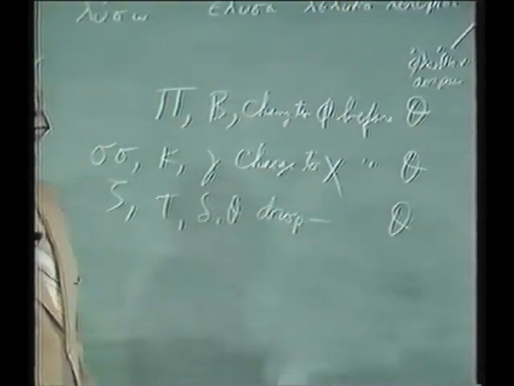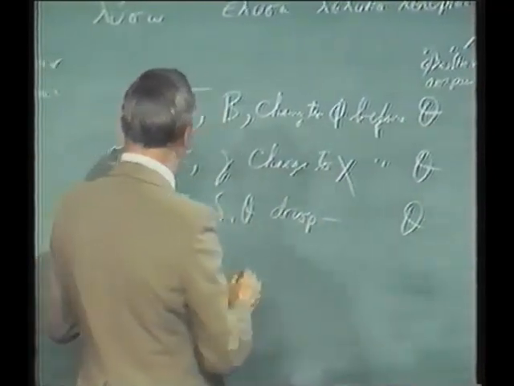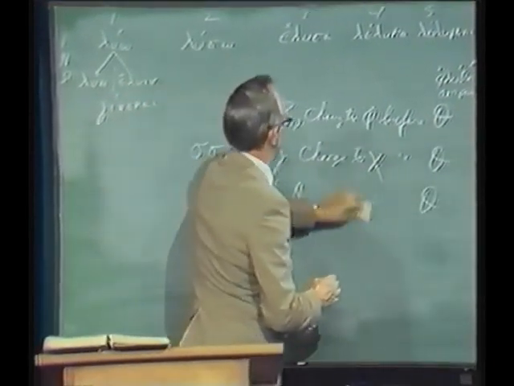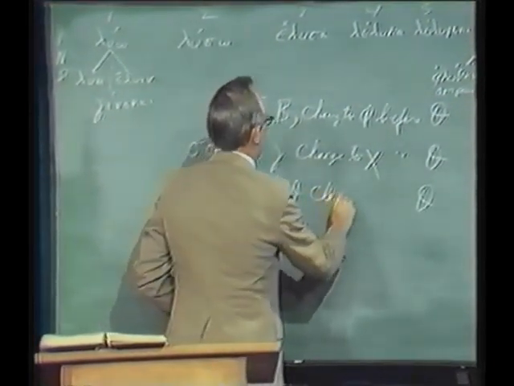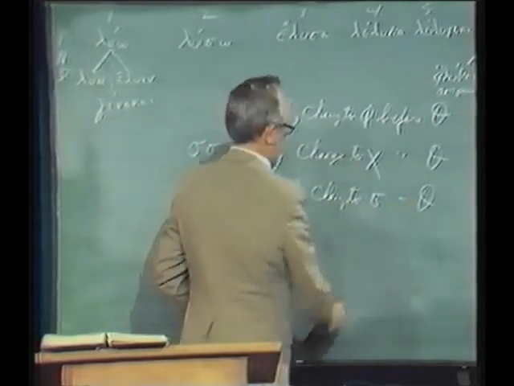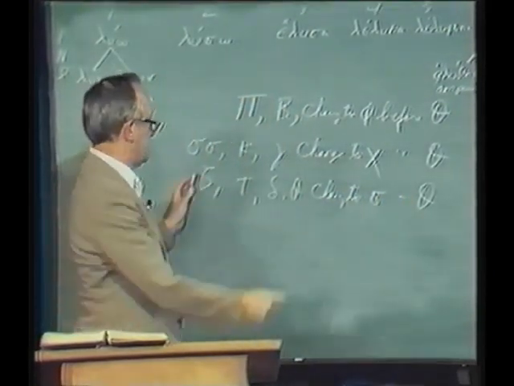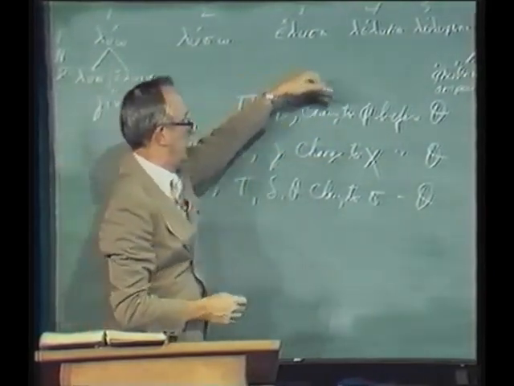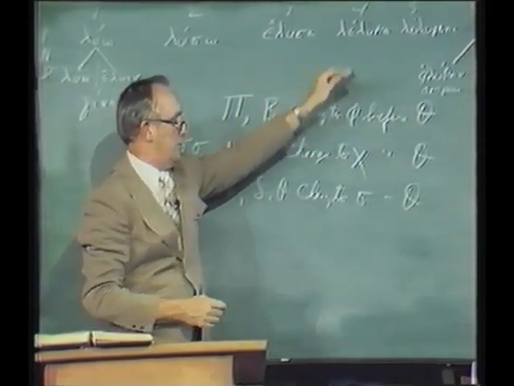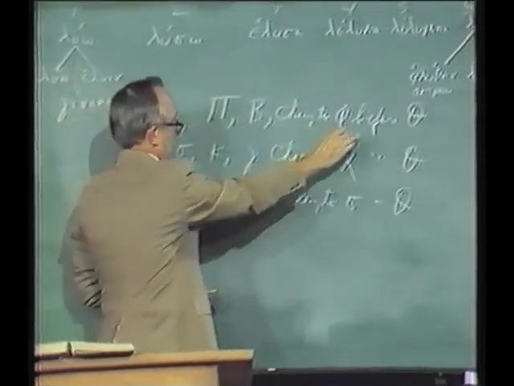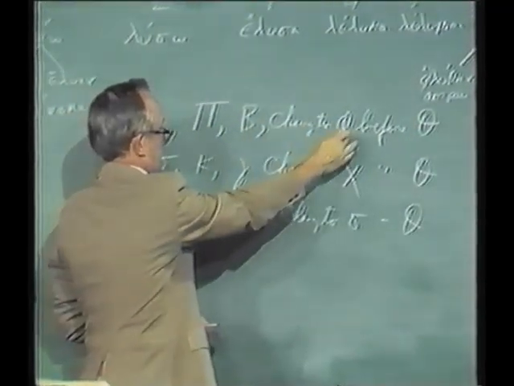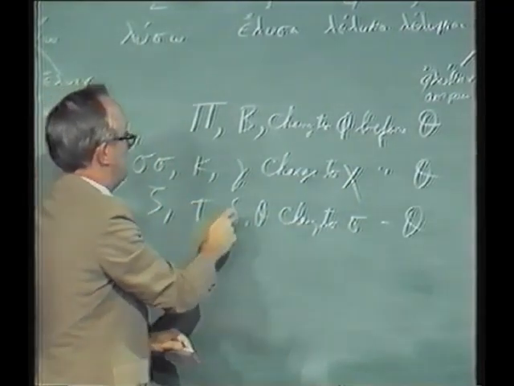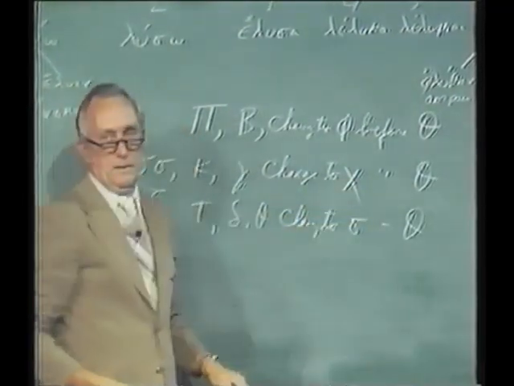The P, I'm sorry, let me belay that. The zeta, tau, delta, and theta will change to sigma before the theta. Now, these are all in the same line as you saw in paragraph 156. We were operating with the P, B, and phi. Remember, they changed to psi before sigma. Well, if you just keep that same line, same order, P, B will change to phi. The sigma, kappa, gamma will change to chi. The zeta, tau, delta, theta will change to sigma before the theta.